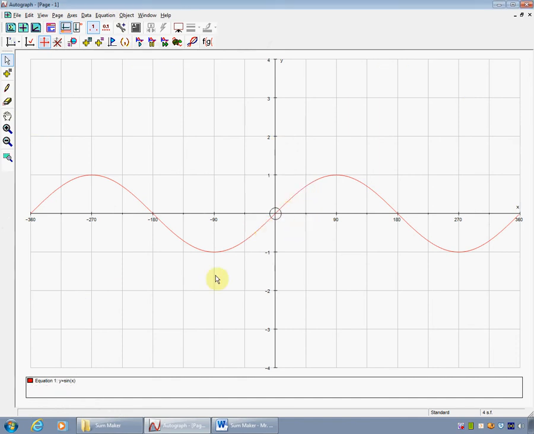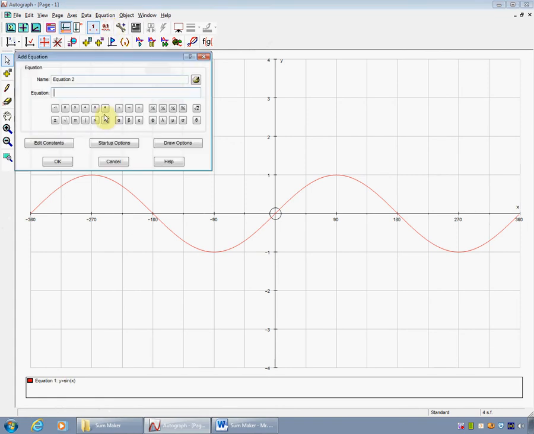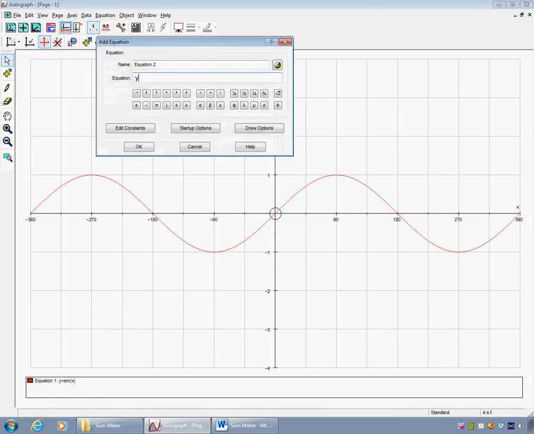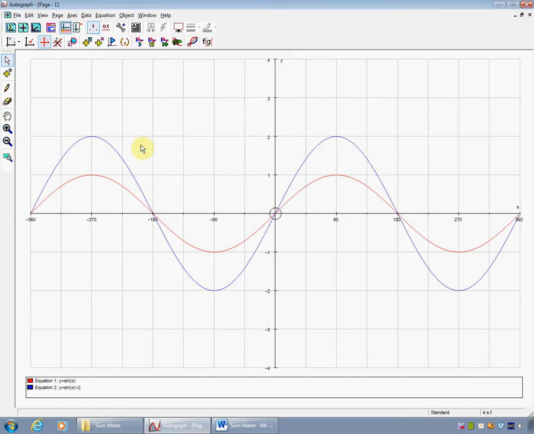So let's have a look at what happens when we multiply. If I hit a new equation, at the moment I've got y equals sine of x hanging out in there. Now I'm going to first show what happens when we multiply outside of our brackets. So if I hit times by 2, what happens there is it's not been moved at all. You can see it goes through 0 here, it still goes through exactly the same points, 0, 180, 360. So it's not been moved at all.